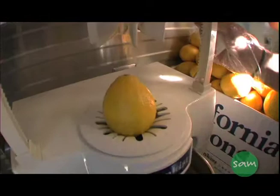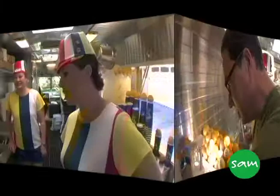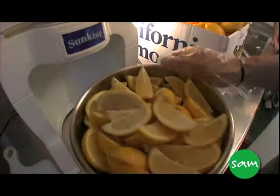You're gonna take a lemon and put it with this little end facing up. Yeah. And then you're gonna put this hand on top of here and go ahead and go for it. Push down. And there you go. He's a pro! Yeah! All right. I did it pretty darn good. Got it? Is that level? Yes, perfect. That looks good. It is perfect. Now you're gonna dump that right in here.